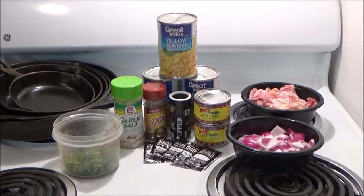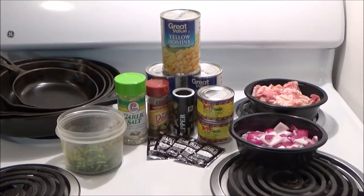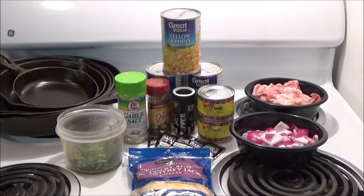All right guys, check it out. Today we're gonna cook, I guess it's like a hominy casserole or whatever. There's quite a few different people on YouTube that are cast iron cookers. One of them is Outdoor Cast Iron Cooking. They're a real good one.